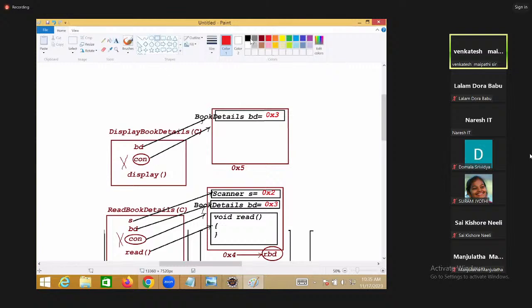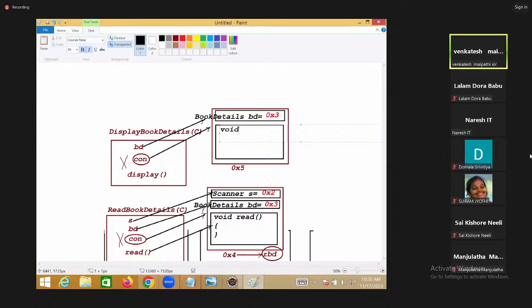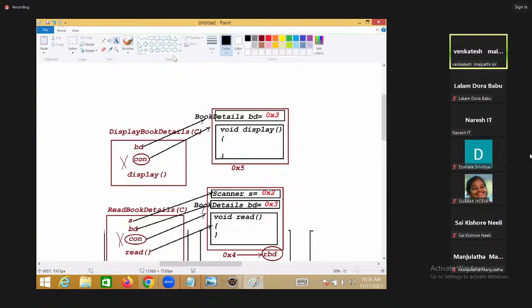After that, one method, display. Void display. One method. Now, this address is available.